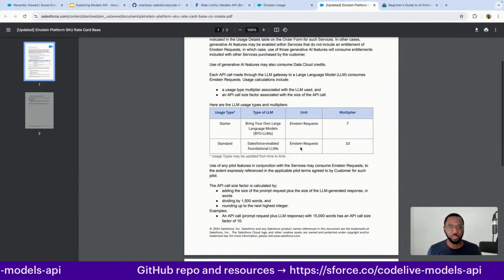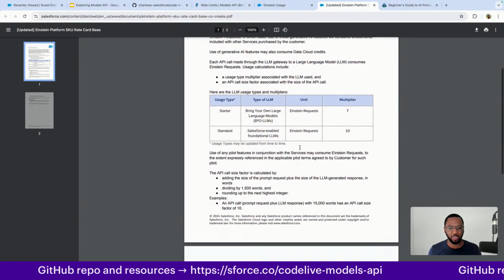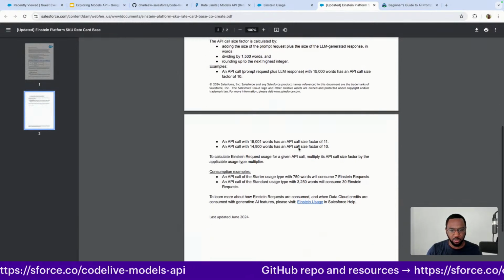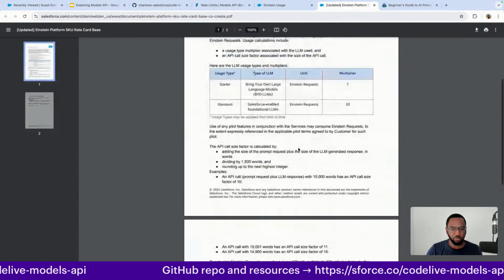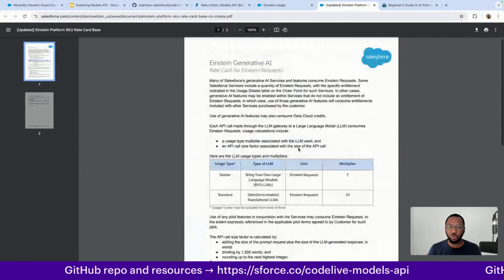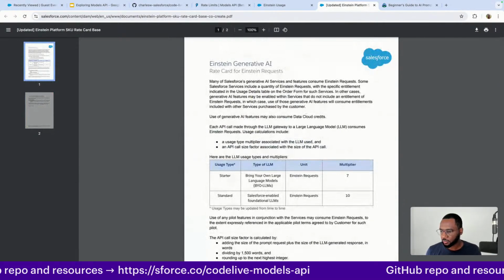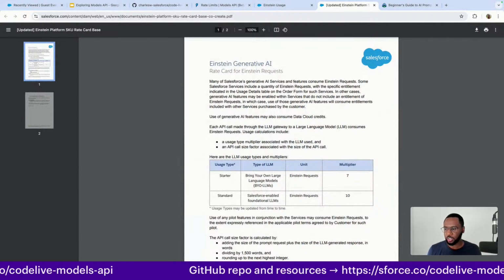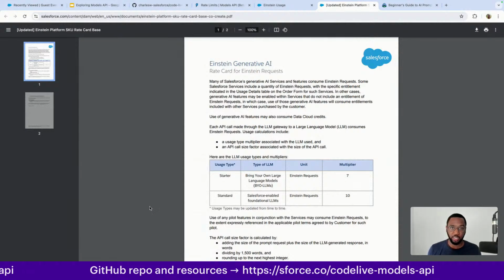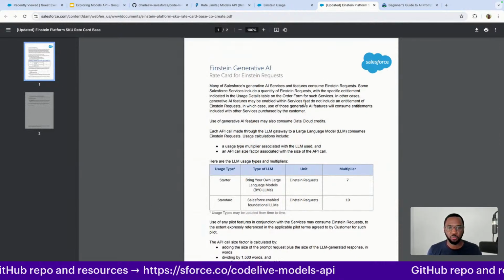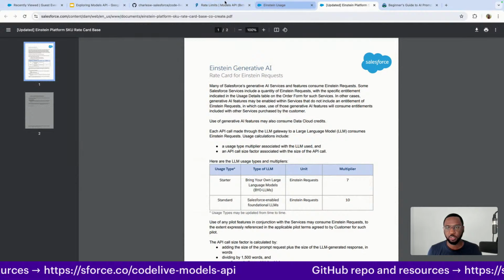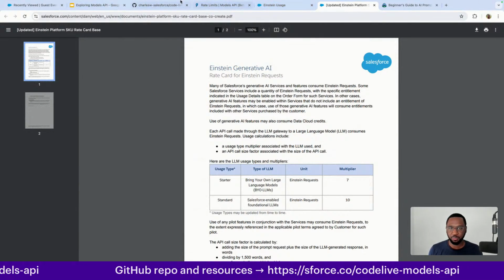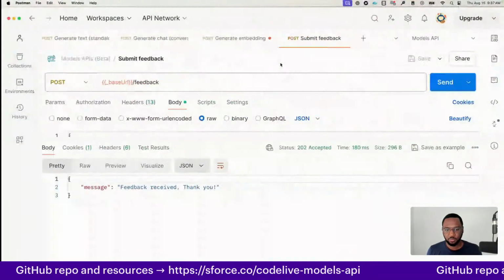In terms of the actual calculation, I don't know that offhand. I believe it's in the rate card or the doc before the rate card, but I don't know it off the top of my head. But there are absolutely limits with regard to Einstein generative AI usage. It's a really good question, and it might be worth its own live stream. Cool.